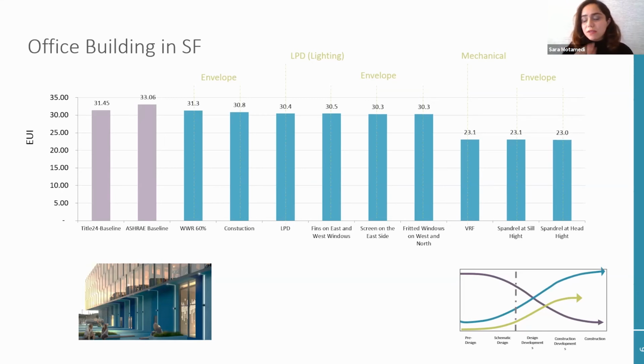They are more willing to adopt that because they want the occupants to have a great experience inside the building. So I found that if I make a case for some scenarios, and it's not just about the energy efficiency, it's also about the thermal comfort and the visual comfort, usually the architects will accept it. Yeah, definitely.